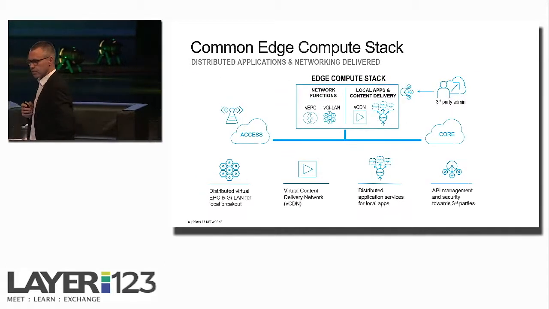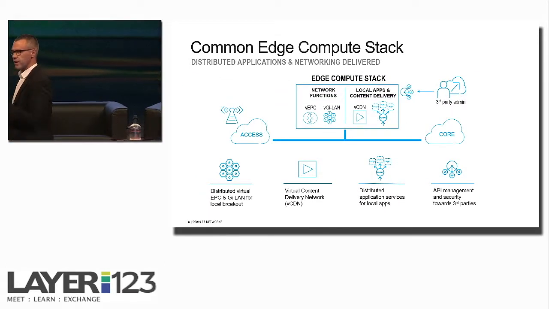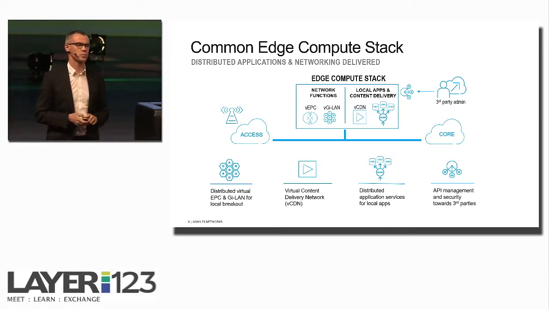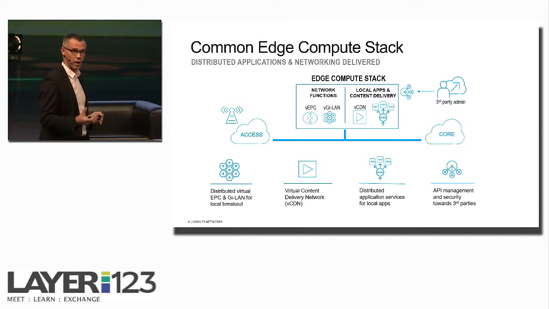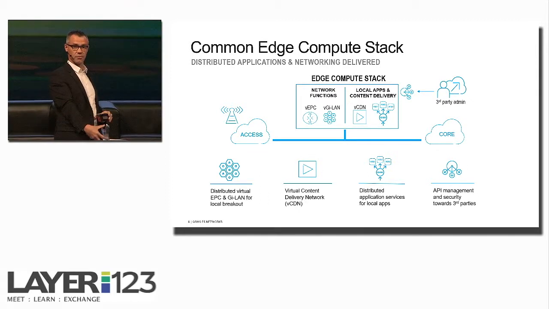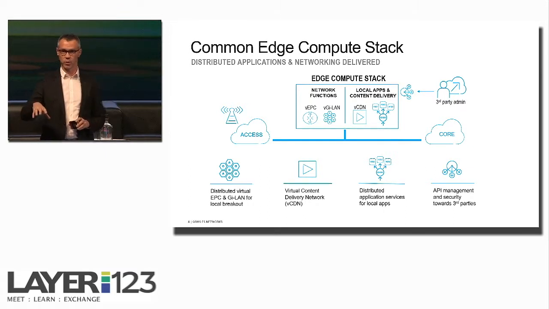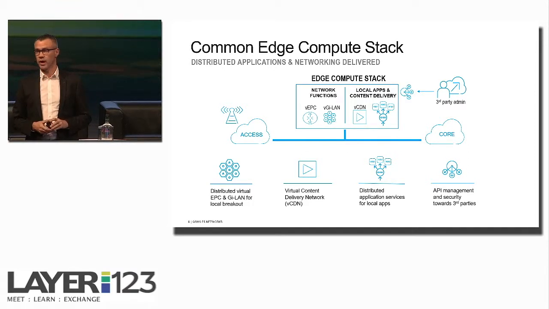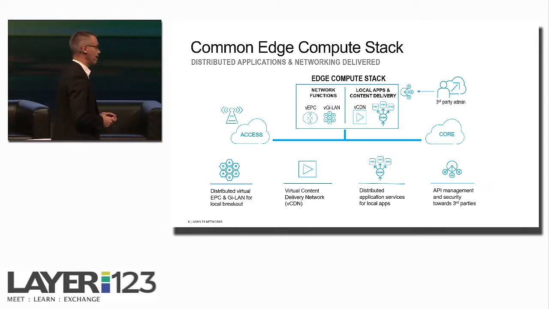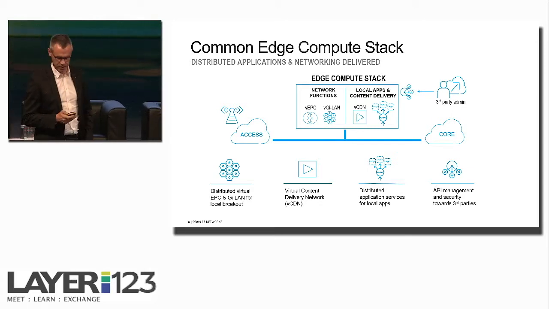Anyway, so this is the common edge compute stack, right? You have network functions, virtual EPC, virtual GI LAN capabilities to do whatever traffic processing that you require in that space. And next to that, you have all these local applications, your virtual CDN, living side by side. Obviously, if third parties are going to consume an IaaS service or a PaaS service from you, you will need to have secure API management because you're going to deliver an API to third parties from that platform into your own infrastructure. So that is kind of a tricky thing to do, and it's something that needs to be very tightly secured.